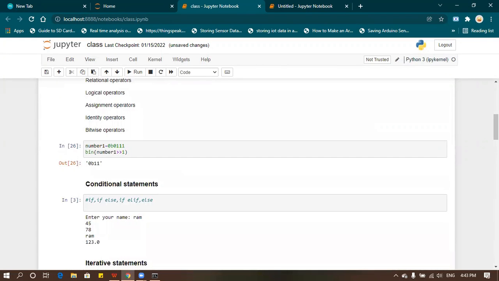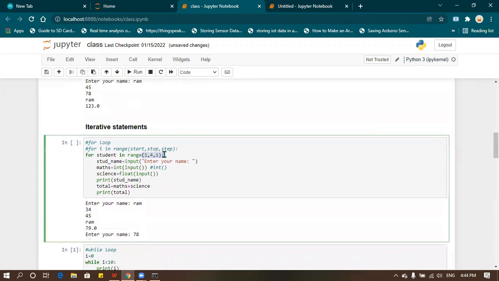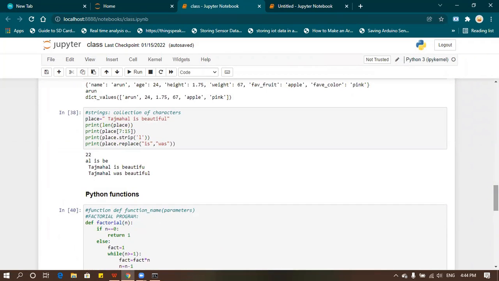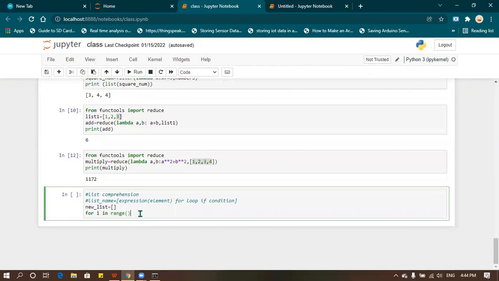We have the program here. So what is the syntax for our range function? Start, stop, and step. If I want to find the even numbers, what are the even numbers? 2, 4, 6, 8. So it starts with 2.